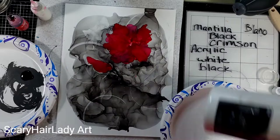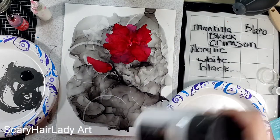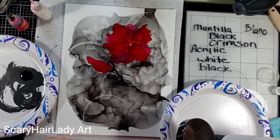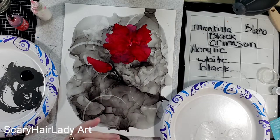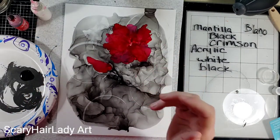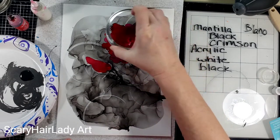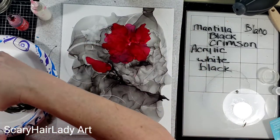Now, what I do, I wish I had a thinner white, and I do downstairs. I just have to go get it, because this one I have to water down. It's just really thick. But this one's just a craft one, and it's a good consistency. Okay, I'm going to put my black over these. I'm not going to go over that. I'll take it around it.